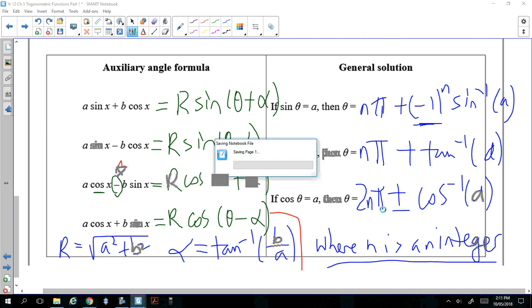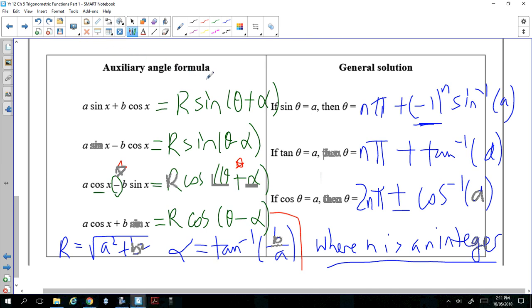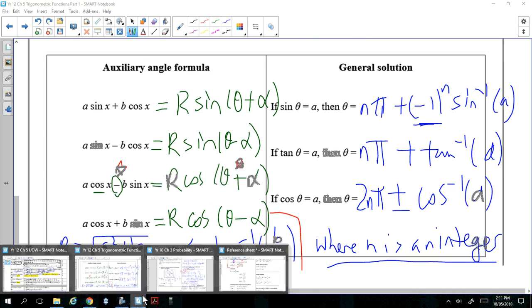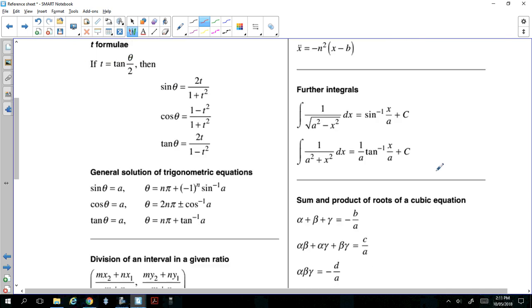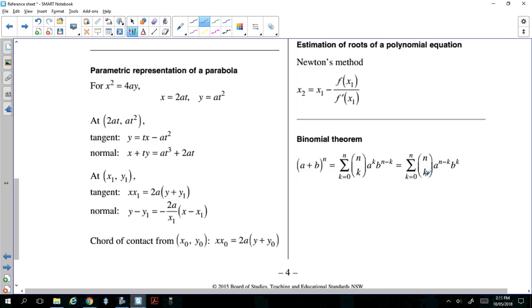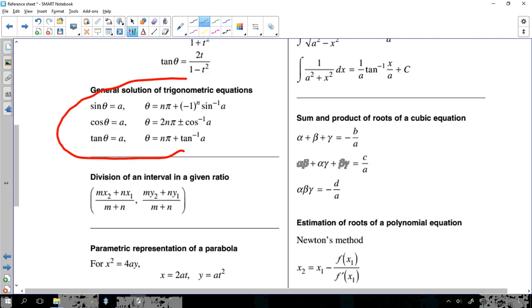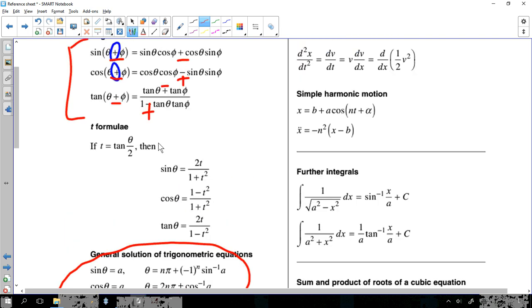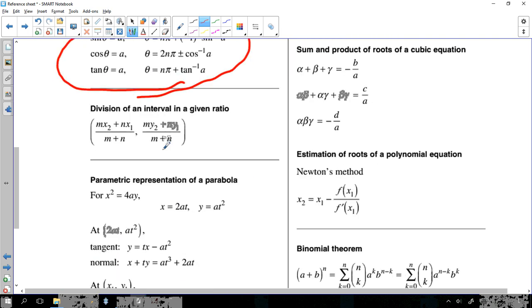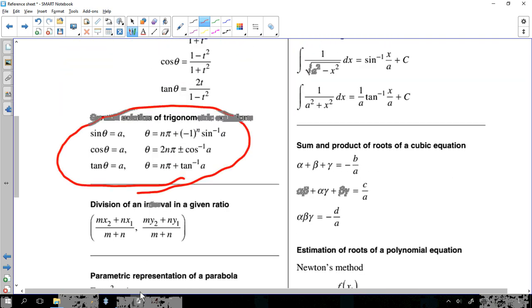Now let's look quickly back on the reference sheet. So where do I get that from? Can't see it. There it is. Oh, here. They put it all together. Okay, good. That's it. All right. So we'll go back to, wrong one, this one. Okay. All right. So these are all the extension 1 formula.